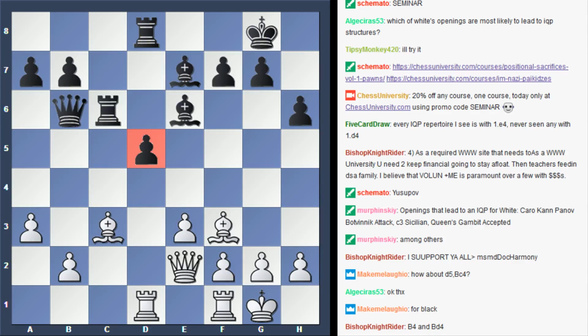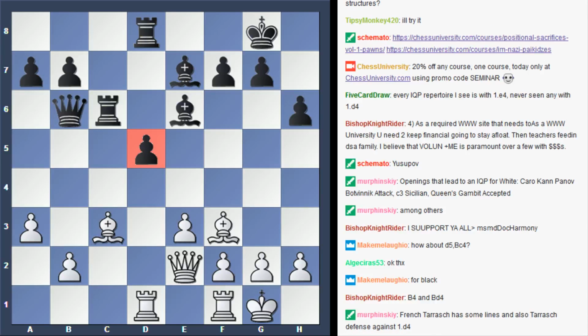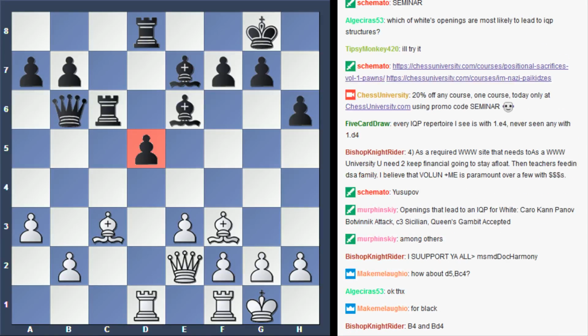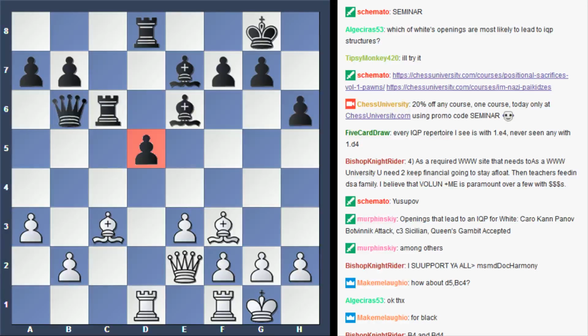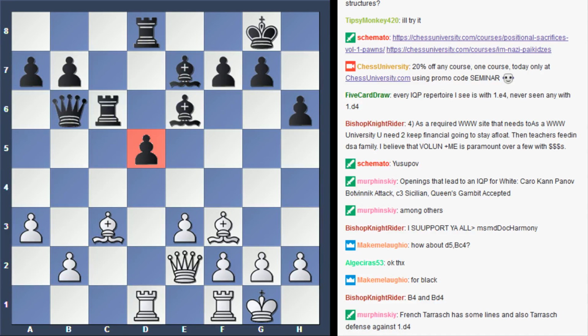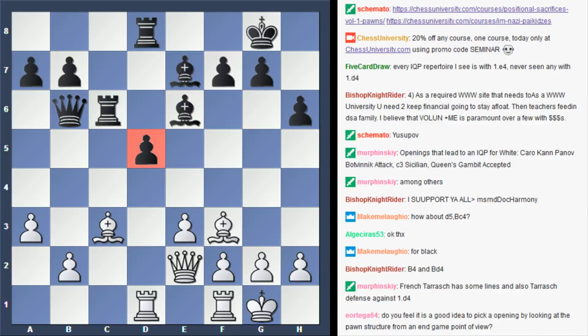With 1e4, there are also many lines, but it depends on which lines exactly you play. For example, against the Sicilian, you could play c3 on the second move, and this could easily lead to an IQP structure, but not necessarily. If you want to specialize in IQP structures, then 1e4 is a better move, because against many black lines you can find ways to get into IQP structures if you really want to.